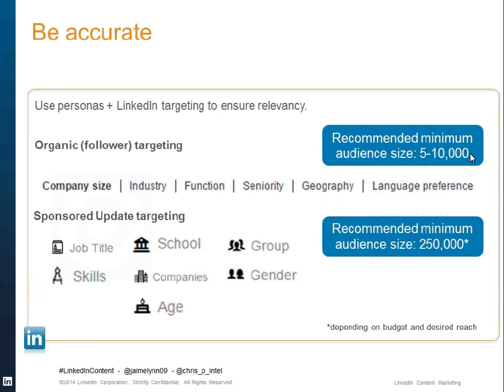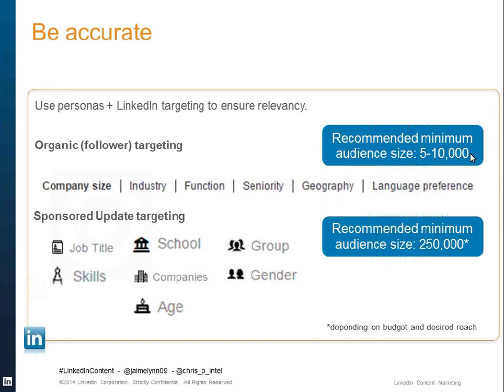So if you're talking about business intelligence or business analytics, you can use title and group and skill to find people that are specifically interested or are experts in that very specific kind of field of business. Now, the major caveat to LinkedIn sponsored targeting is you can go crazy and get too granular, and you won't get reach, you won't get scale, and you'll be spending a lot of time for very minimal return. And so for that reason, the absolute minimum audience size I recommend for a sponsored post is 250,000 people.